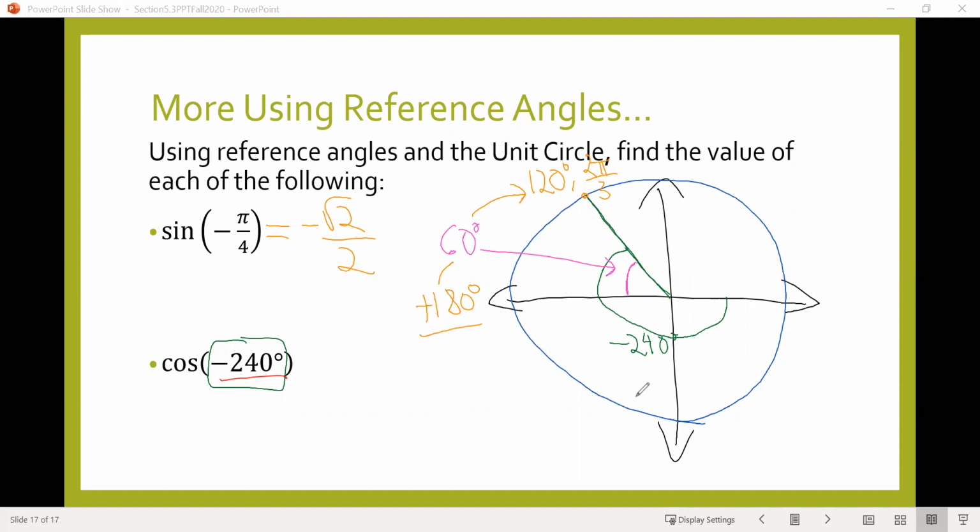And there are the coordinates, the x and y values there. For the cosine, we would have negative 1/2 since we're in the second quadrant. And then for the sine, we'll have root 3 over 2. Sorry, I'm just making sure I did that right. Okay. And so because we're looking for the cosine of negative 240 degrees, that's going to be the same as the cosine for 120 degrees. It should be the x value there, which in this case gives us negative 1/2.